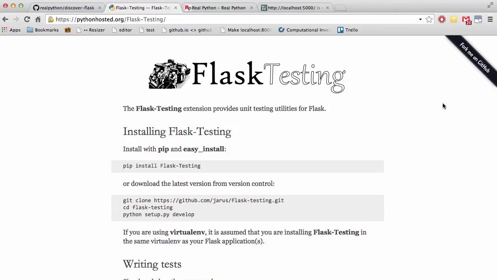All right, so today we're going to do a much needed refactor of our tests by adding in the Flask extension, Flask-Testing, which adds a number of useful features beyond the standard Python unittest library. So let's start by running our current test suite.